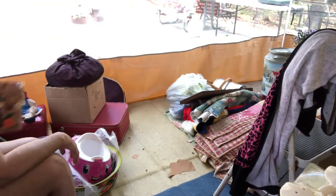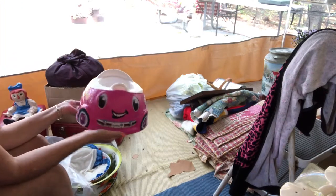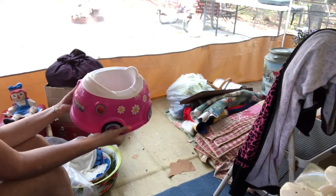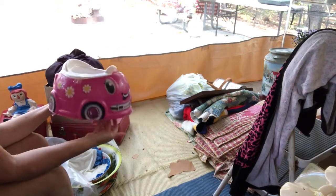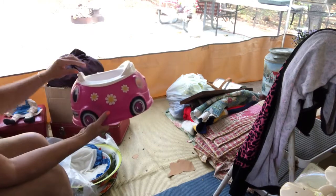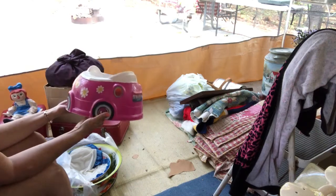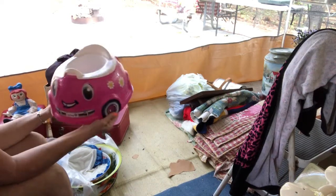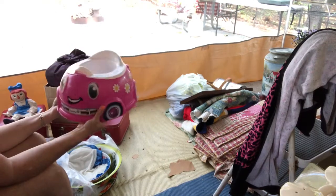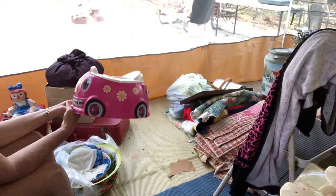This is a potty, folks. Both of my granddaughters are potty training and they need some incentive. So we got this little pink Volkswagen potty for the girls — you just take this out and dump it. I think it is the sweetest, cutest little thing. I think I paid $6 for this, so it was really cheap.